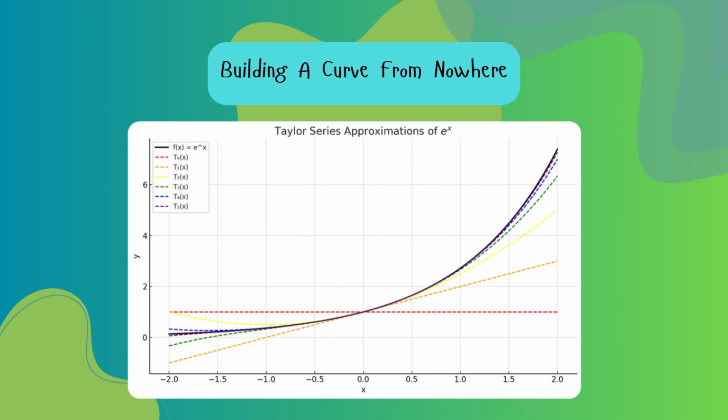Then comes the second derivative of a over factorial 2 multiplied by x minus a squared, which adds curvature, like bending the line into a bowl. Higher order terms, like the third derivative of a over 3 factorial times x minus a cubed, add even more structure fitting towards the function. Together, they form a kind of infinite polynomial that tries to match the original function as closely as possible, all using just the derivative at one point. Each term helps the approximation hug the original curve a little more closely.